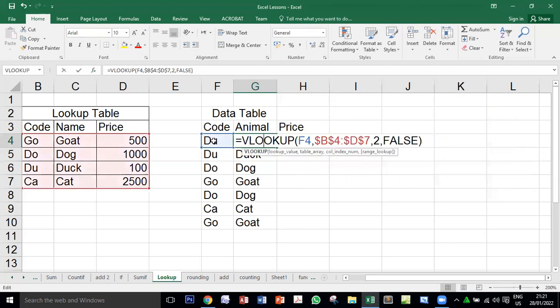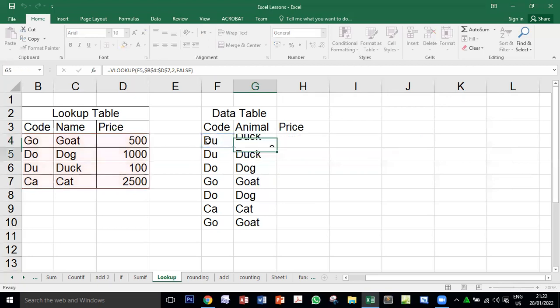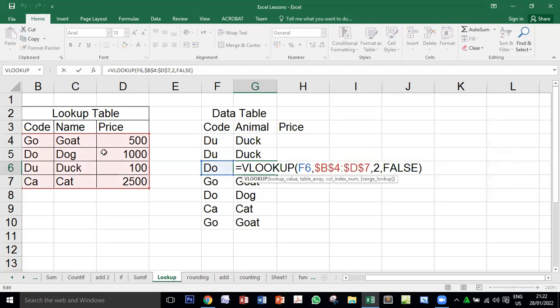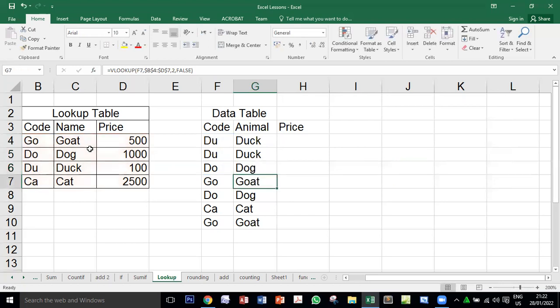So the lookup value, this blue cell has to be relative so that it moves with me. It moves with me. That table has to be absolute. So I had to press on that F4. It has to be absolute. And in all Excel problems, probably you will be dealing with some relative reference and some absolute reference, because probably you will do a function and then replicate.